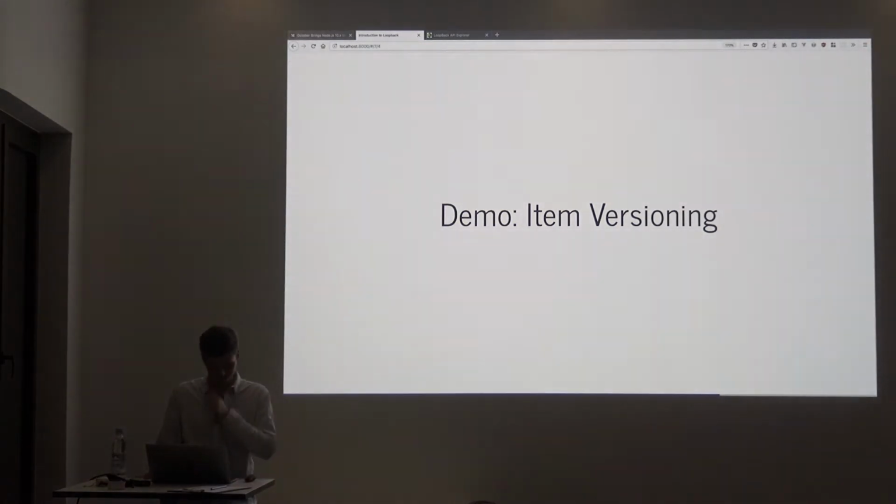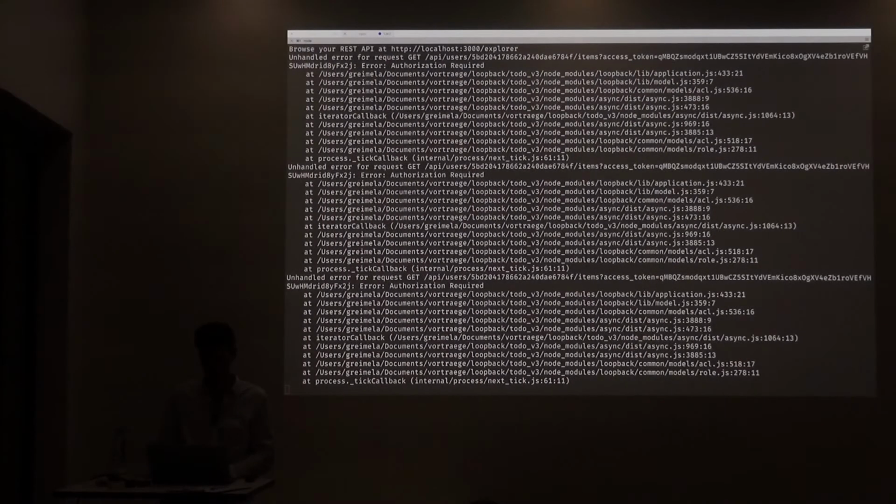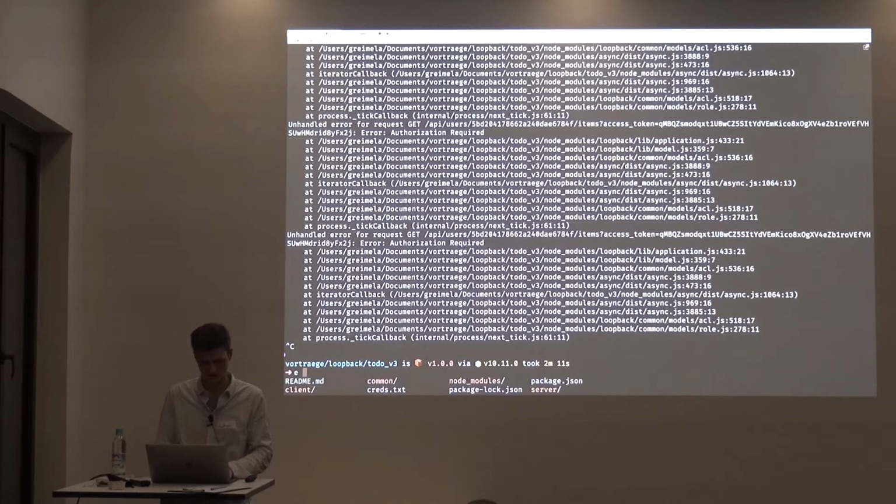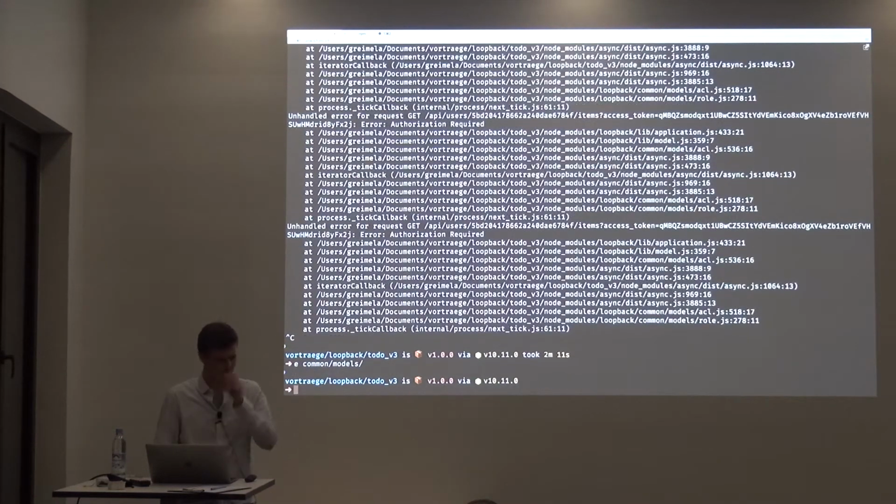So another demo I want to show here is item versioning. Because my live demo did not work out quite well, I will focus on showing what the code looks like. If we want to do item versioning, we want to store different states of one item every time you change it.